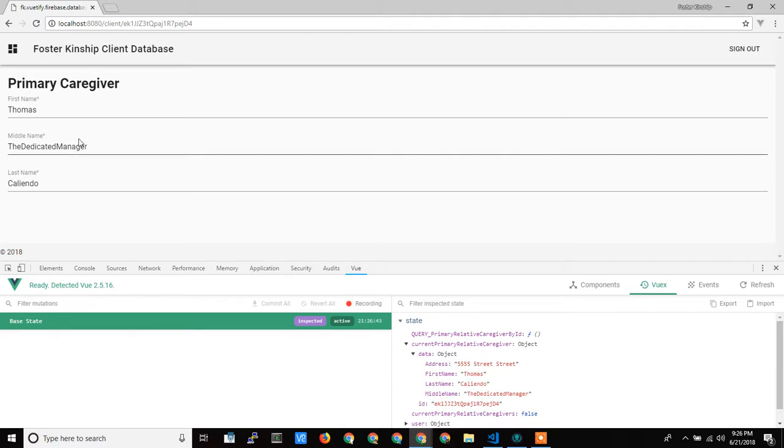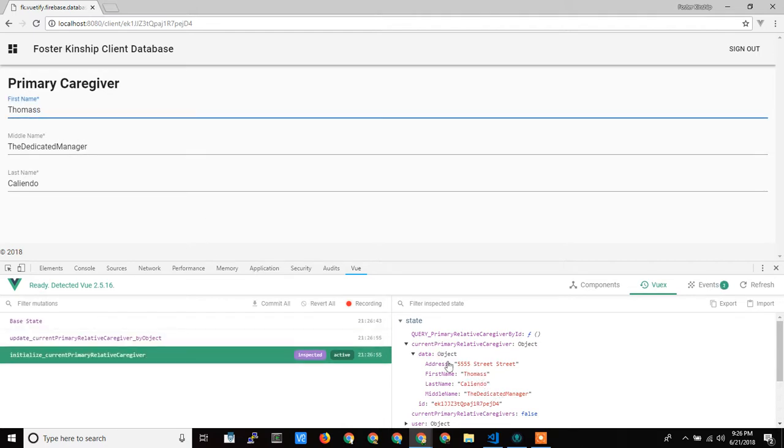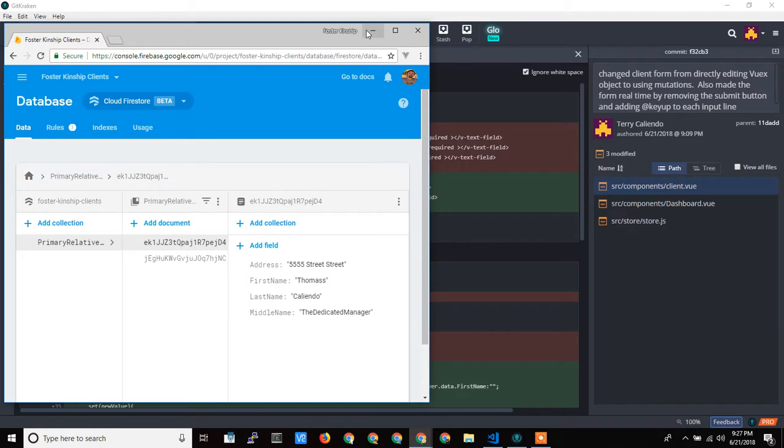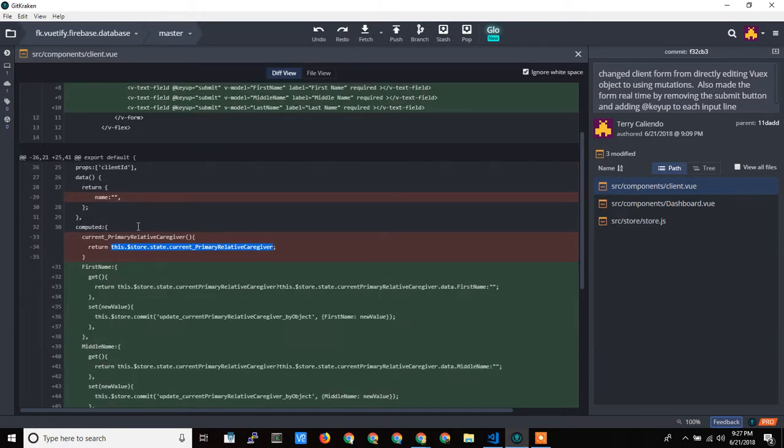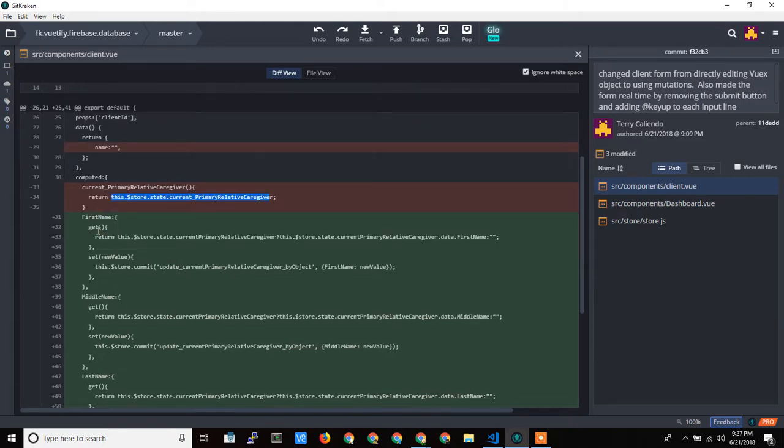But now, as I make the changes, you can see that the Vuex knows about those changes because I am using the mutations, the proper mutations. So that's what is happening here. Instead of directly acting on the object from the storage, I'm now using getters and setters to make commits on the store.